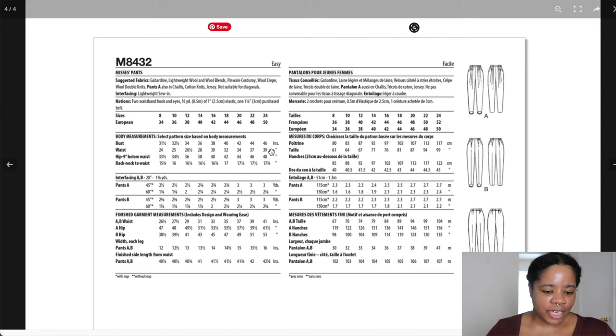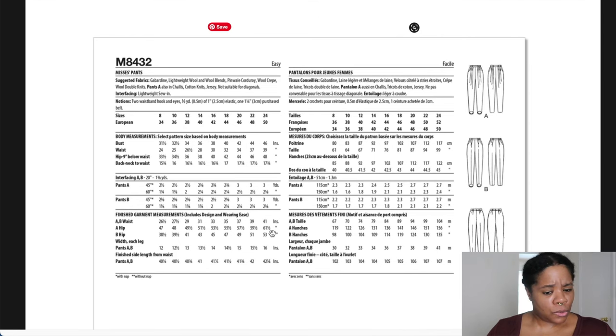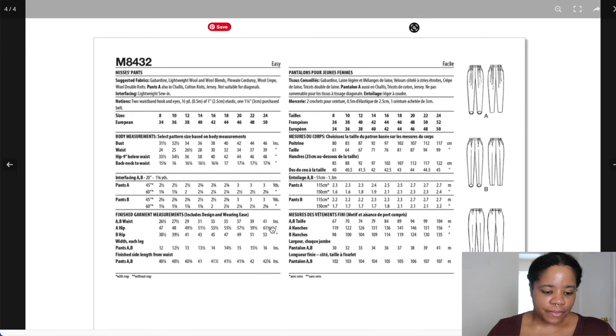So the body measurement for size 24 for the waist is 39 inches. Finished is 41 inches for the waist. Okay. And then the hip is 48 inches for the body measurement. And the finished hip for view A is 61.5 inches. That's a lot. But it could be because of those multiple pleats that you're seeing. That's probably why that hip area is a little bit more expansive. And then the hip for view B is 53 inches.